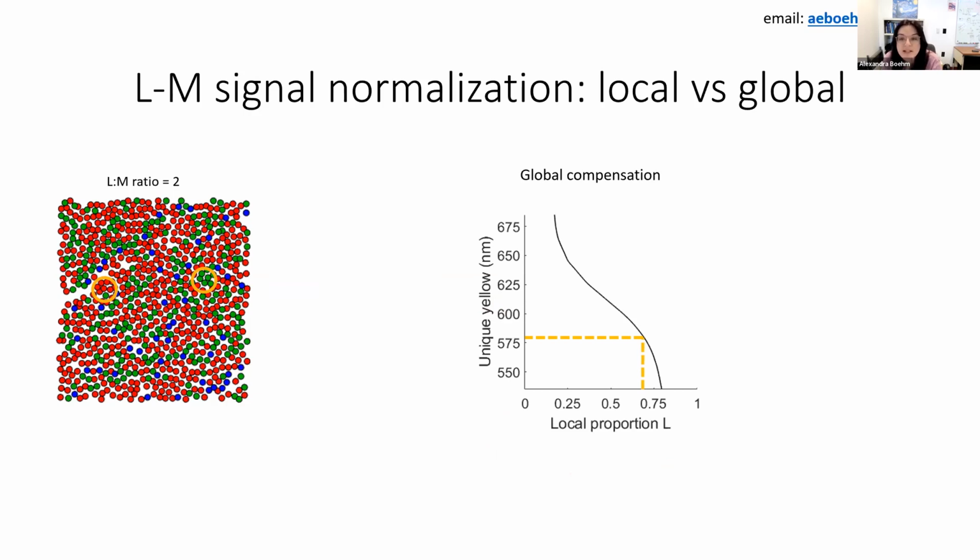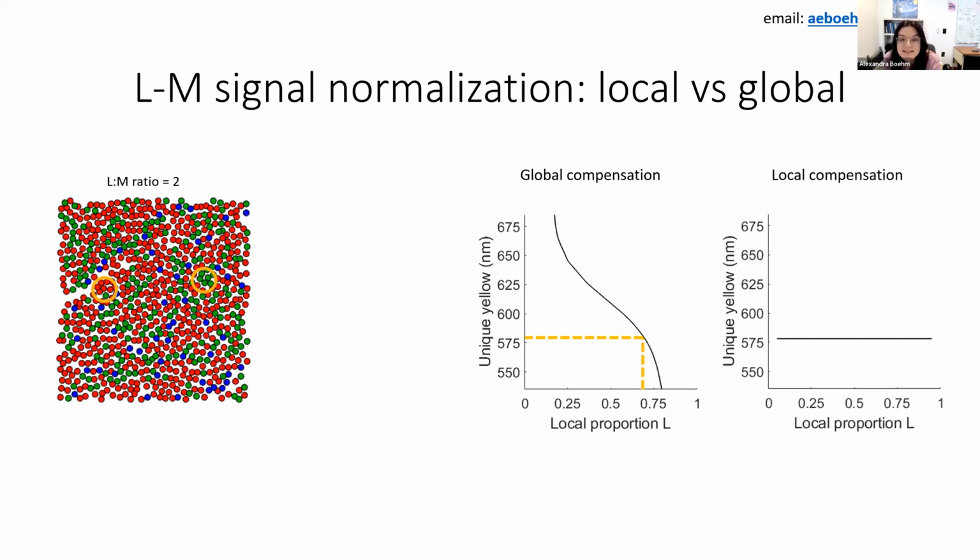By contrast, imagine that the mechanisms that compensate for differences in cone ratio operate at a more local scale. In this case, the prediction is that unique yellow would be invariant with respect to local variations in the spectral topography. And one way that the visual system might compensate for spatial variations in the LM mosaic is by learning that the activity at a particular location in the mosaic in response to some wavelength, say 580 nanometers, is associated with the response of that part of the mosaic to yellow light.